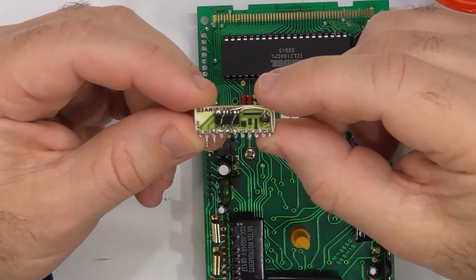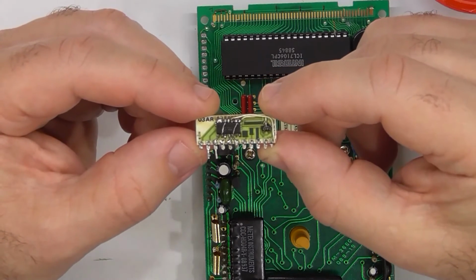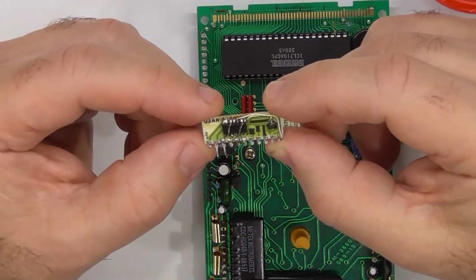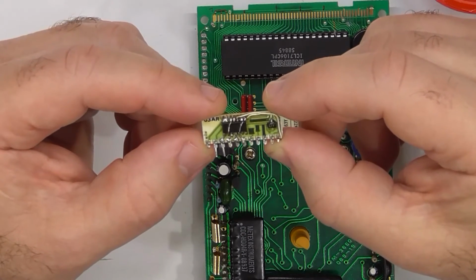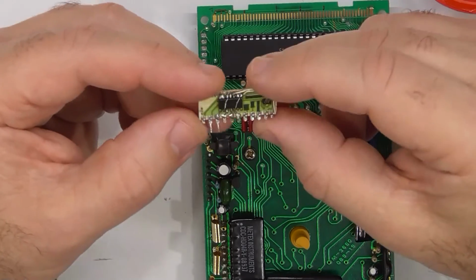I'd be surprised if there was more than 50% of the original connections. The tracks are still in place. It's just that when they get to the pad of the IC, they've lifted. So, yes.